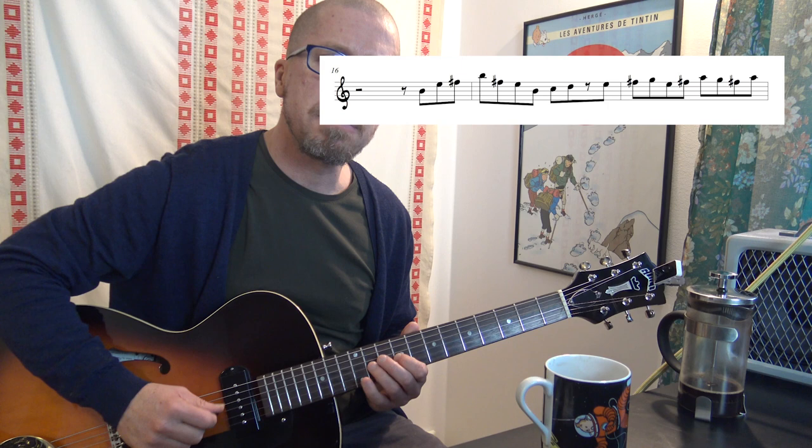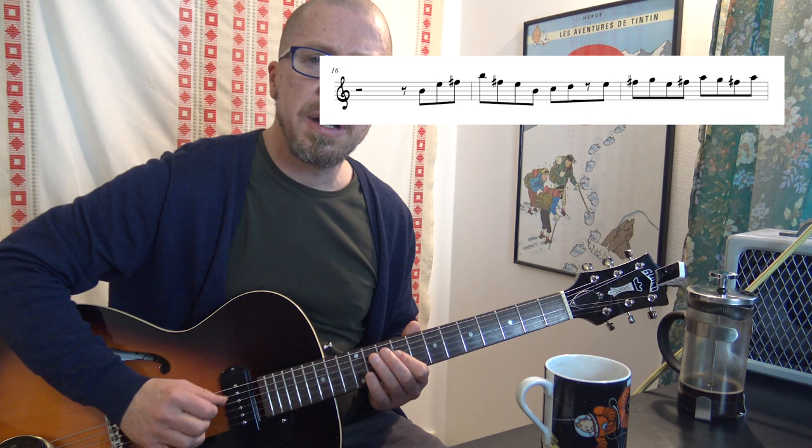But he did, however, talk about the importance of being able to take a motif, an idea, and transpose it anywhere. So we're going to see later on in the solo that he does that even more. Then we're getting into the first 2-5 to the G, and he's playing this. Again, there's a sus arpeggio.